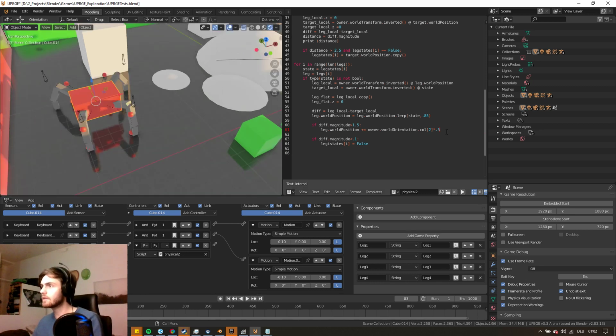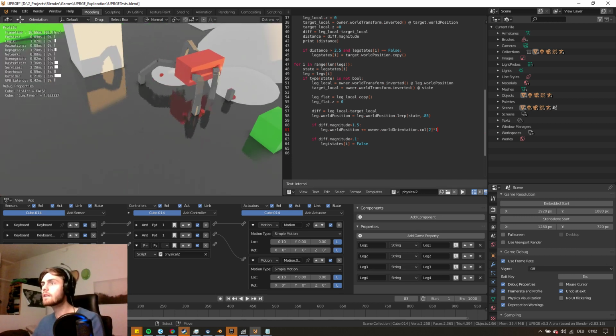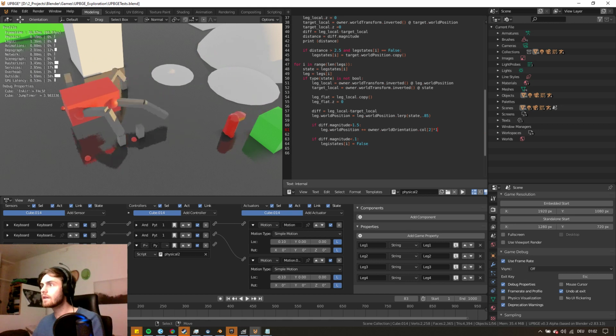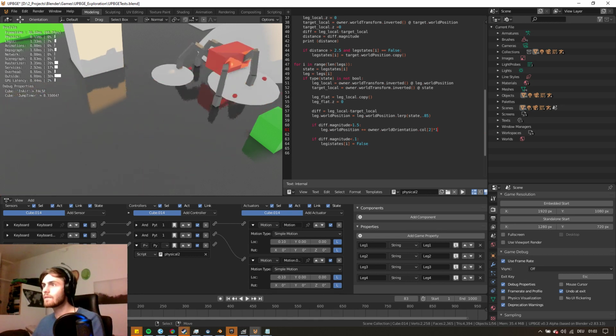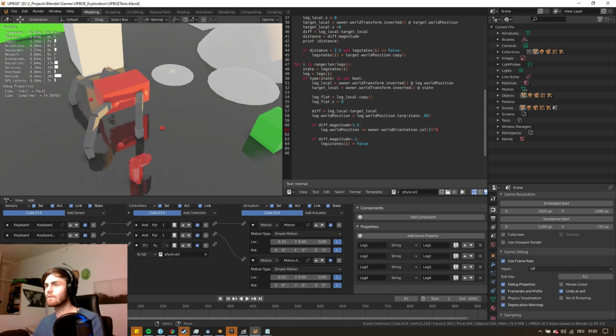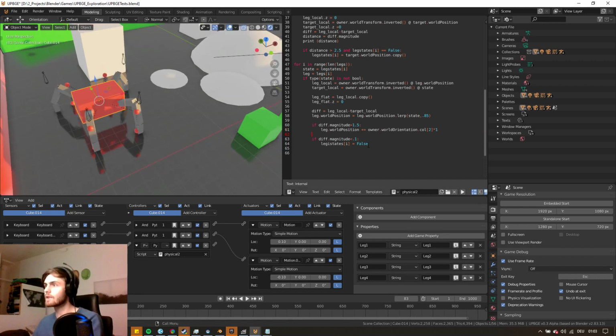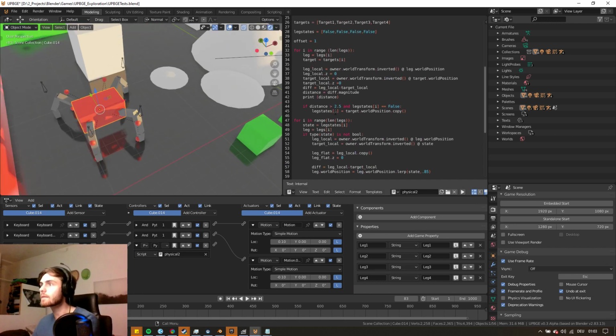Where is forward? Z is up, yes. Sure, let's try that. And let's not print anything else.